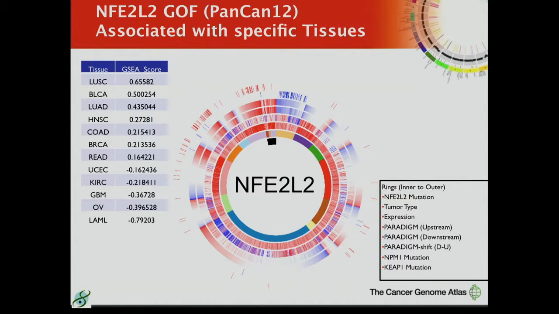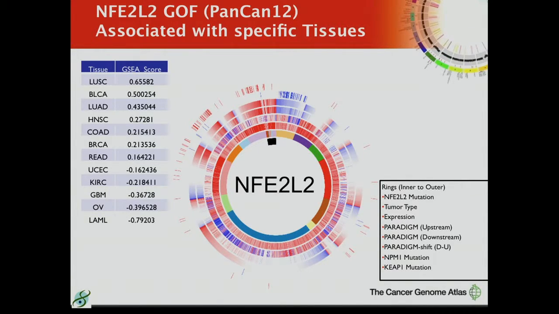You can see we also ran this in several different tumor types. This is again NFE2L2. The mutated NFE2L2 tumors are right here in this little section where the black wedge is. And so you can see that it's inferring gain of function for those cases. We've sorted this by tumor type, and you can see that there are other examples, where I'm pointing here, where the method inferred gain of activity in NFE2L2, but there are no mutations.